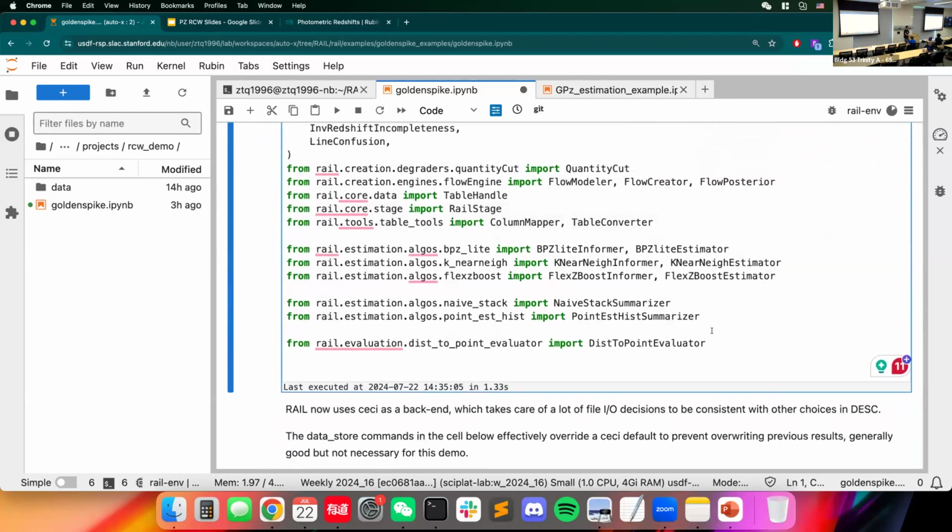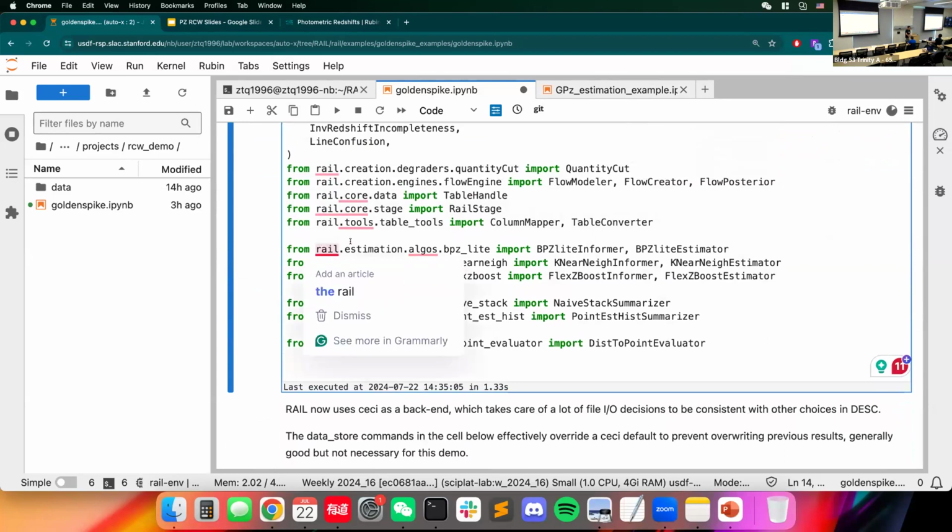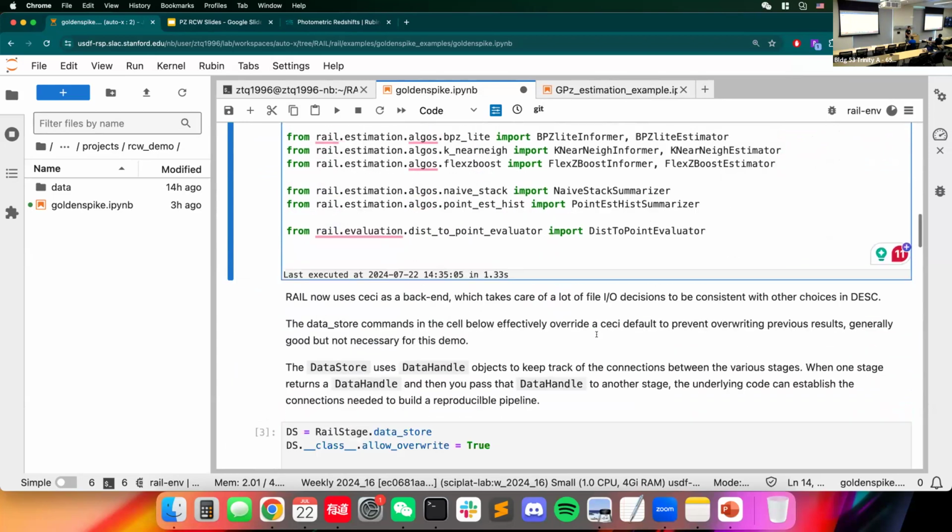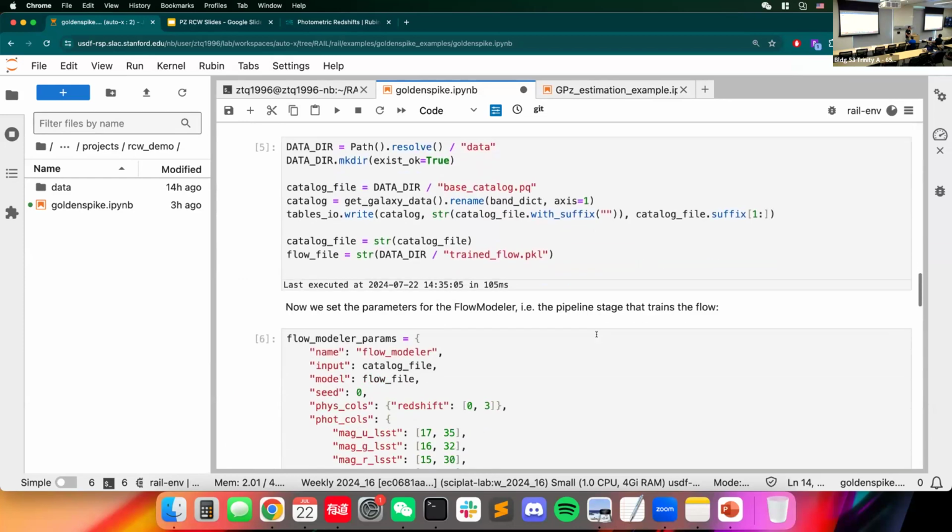About how you define the notebook. This import cell really shows how each stage is imported from a namespace.